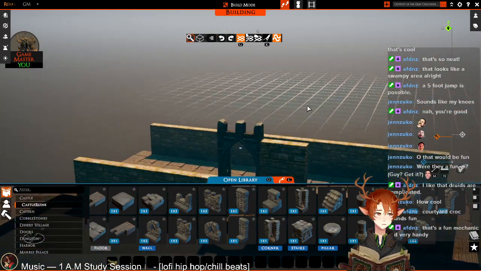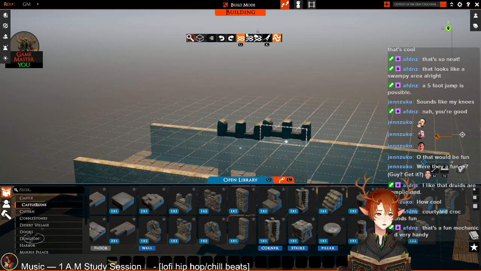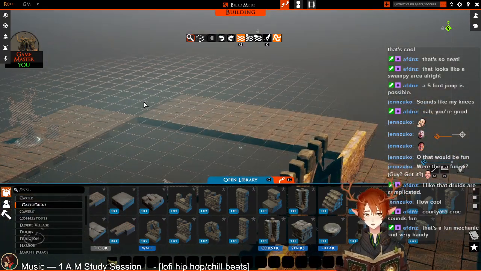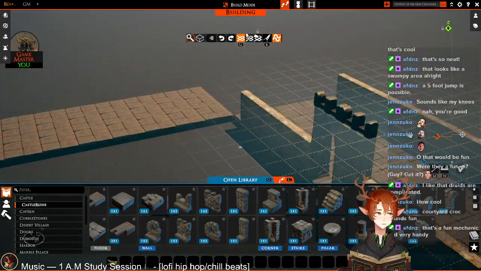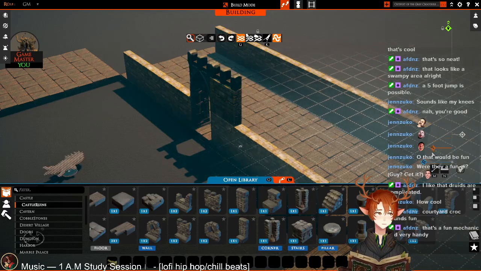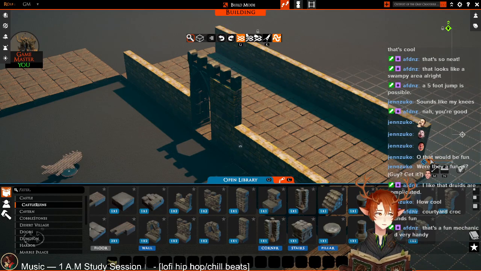Raise the camera up. Yeah. Okay, I think this would be good for a first level party. If there's like 4 quadrants, here is the, I was about to call him the skeleton man, but no, the crocodile man.